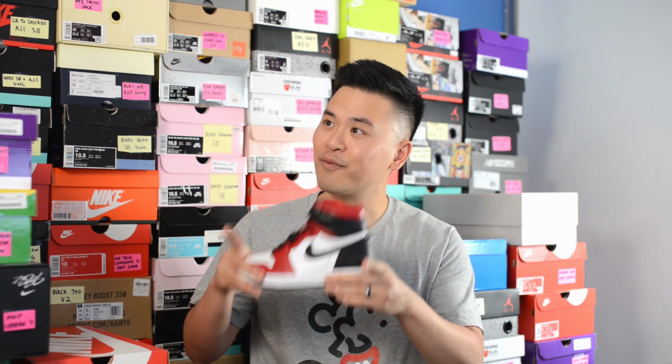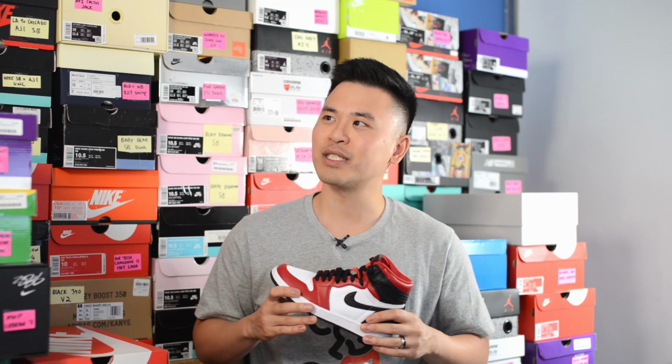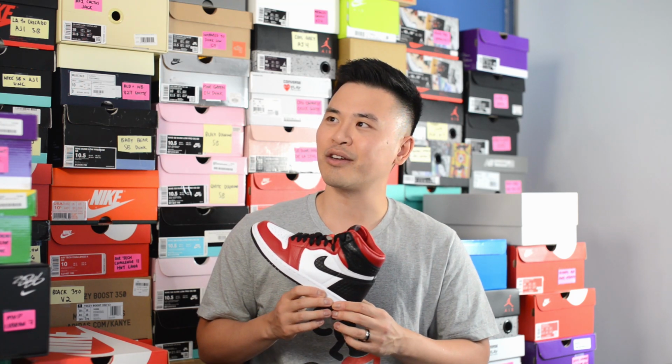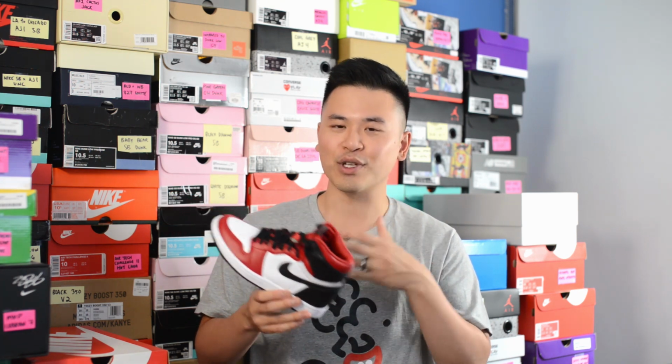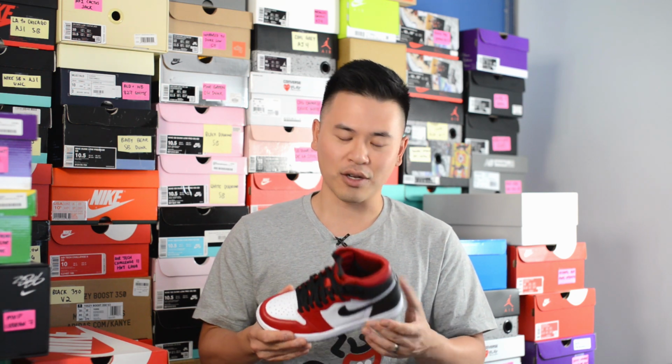And then in terms of comfort, what do you think about these? Were they comfortable, kind of stiff, very plush? They're a little stiff. A little bit stiff. Could you feel the air unit underneath your heel or not really? Not really. Okay, so my guess, based on her explanation, is it feels pretty much like your standard Jordan 1, so it's gonna feel flat to the ground. Yep. So flat to the ground, it's gonna feel pretty stiff on feet. You're not gonna really feel that air cushioning despite the fact that it's there.